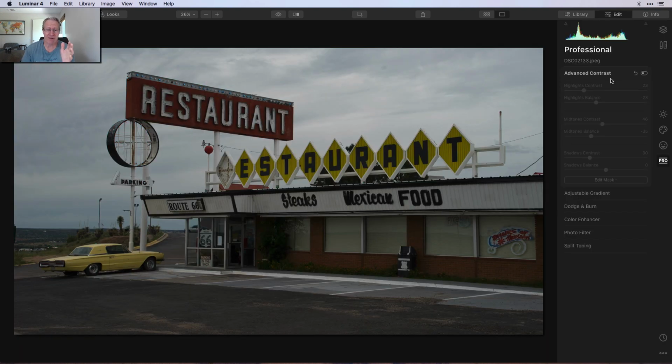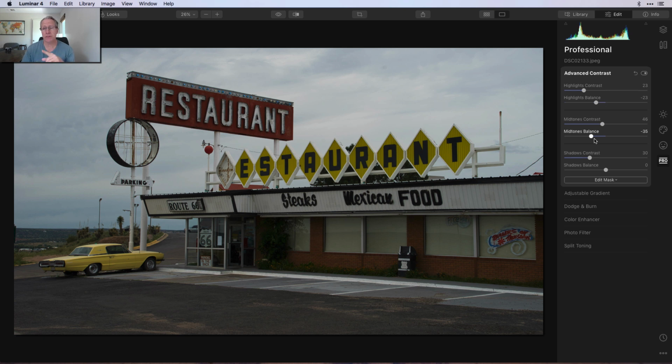Okay, here's my base photo, unedited other than the crop. And the first thing I did is I went into Advanced Contrast. I'm gonna go ahead and turn that on. And let me show you that one more time. There's before, slightly darker in areas, and after, slightly lighter in areas. So I started with highlights contrast and did a little bit of a balance adjustment. I've got a video about Advanced Contrast, very powerful, but it does a good job of helping you isolate contrast in those specific zones, highlights, midtones, and shadows, which does help you rearrange the light, which, as I said, is something I wanted to do some of in this edit.